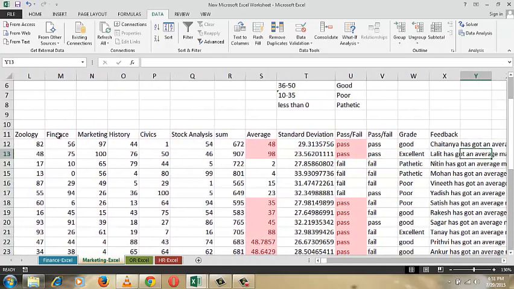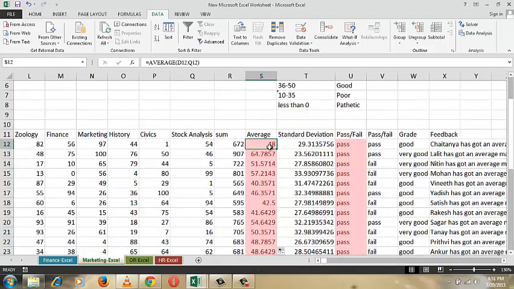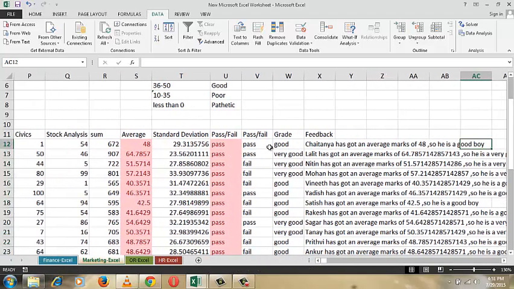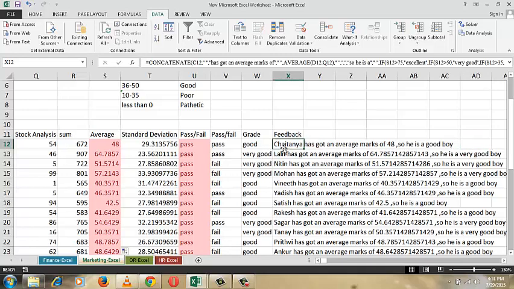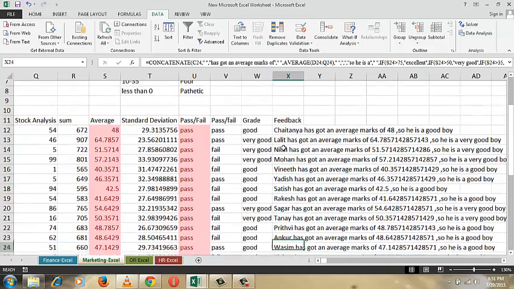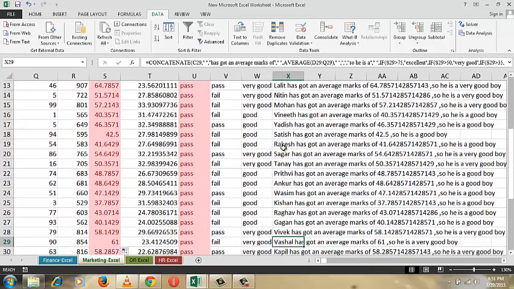Same thing. So you can see this work. This is about giving the feedback. By using this concatenate command, you can give this feedback.